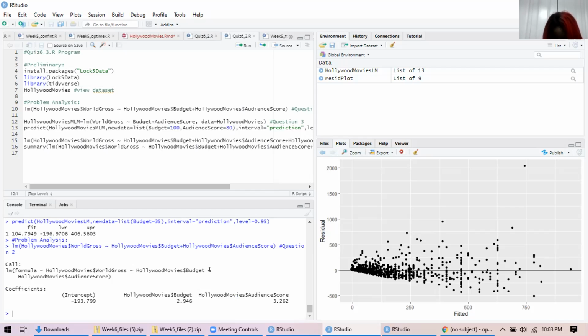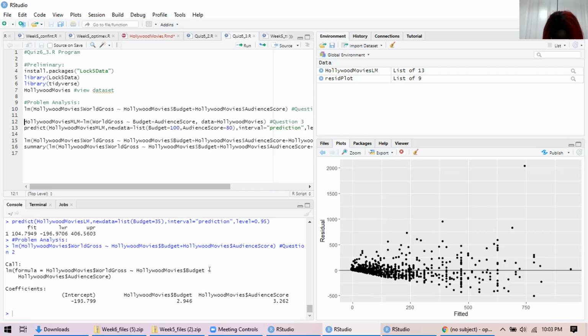Which one do you think it is? When you're talking about slope, it's going to be Y over X, so world gross over audience score.